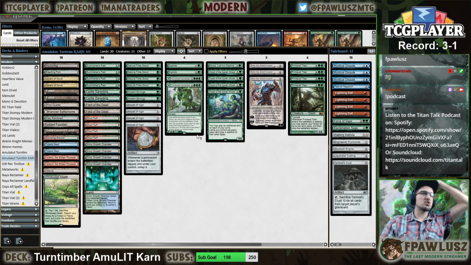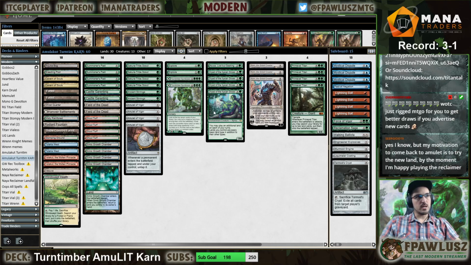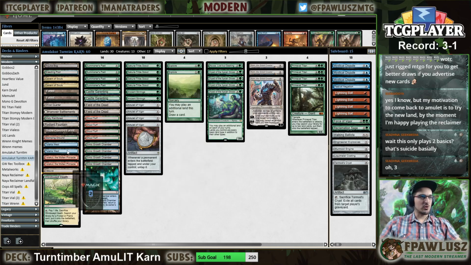I've heard about people trying to fit more Azuzas or more creatures into the deck in order to make Turn Timber better, and that's just the worst approach. That's the worst way that you can think of this card. This is just a land that taps for green mana that you can play, and in your late game it gives you a shot at a Titan.